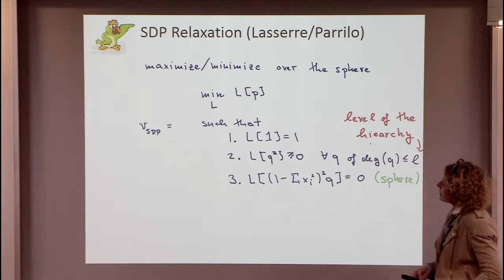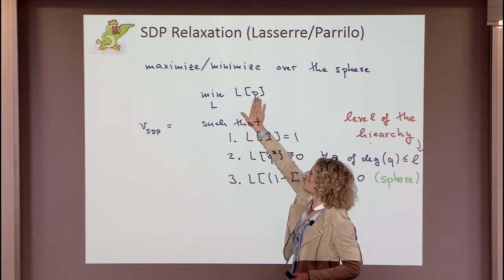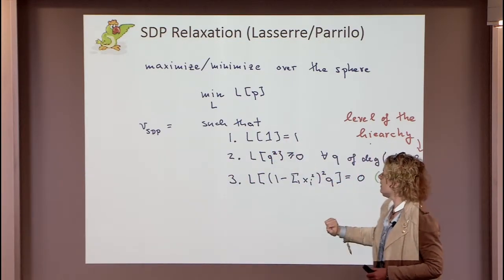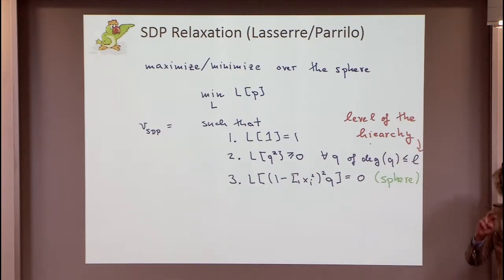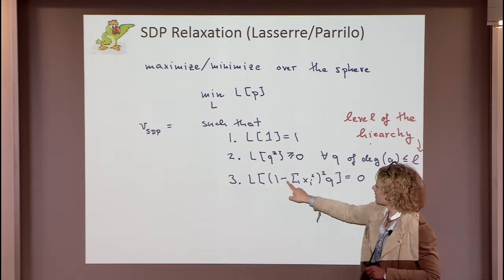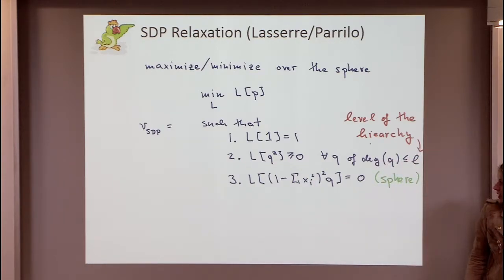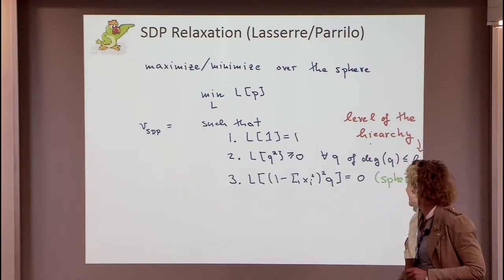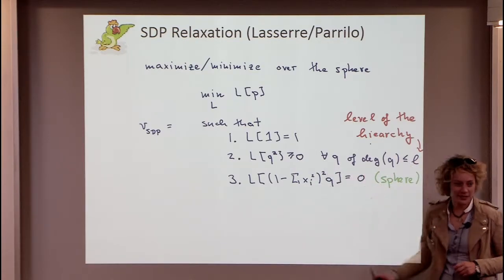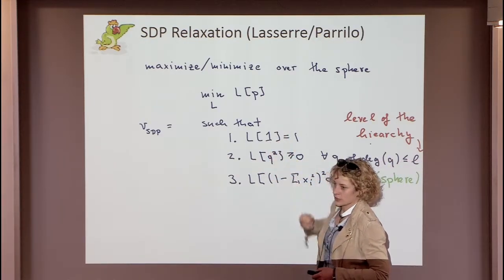So this relaxation looks like this. Let me just write it again. Here we're maximizing or minimizing over the sphere. So I'm minimizing some polynomial such that I'm normalized and I'm positive up to level L, so to say. And if I'm on the sphere, I also want to have the constraint that, well, I am indeed located on the sphere. If we actually write down the SDP in terms of matrices, I guess this would make it more obvious to you. To me, maybe it's obvious to you from this notation already, that this one I don't need to write down explicitly anymore. And in fact, what's going to be relevant is going to be constraints 1 and constraints.